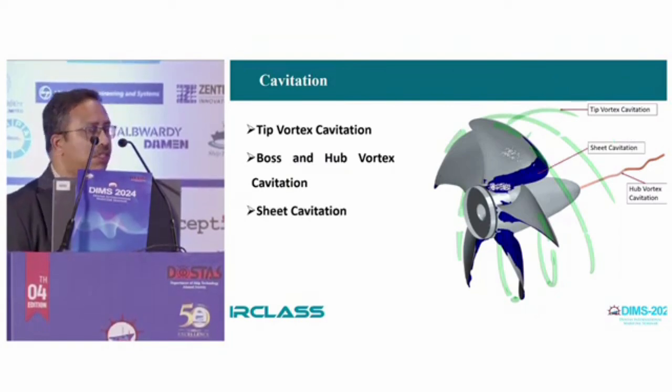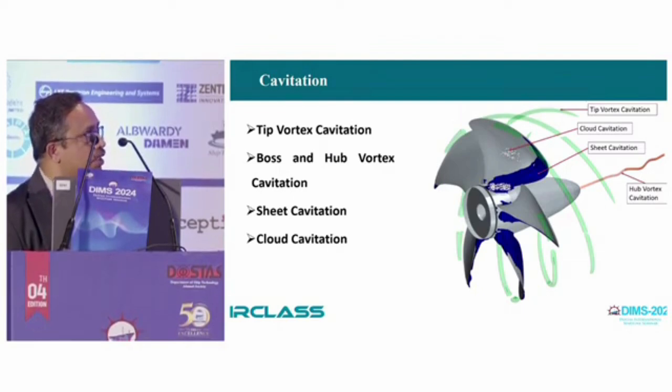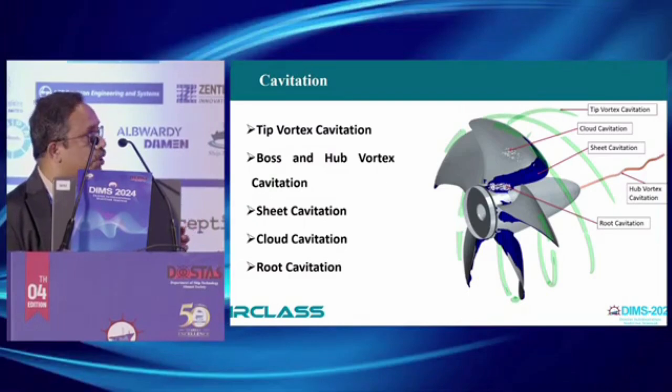The major source of cavitation in a propeller is the sheet cavitation, which we can see here. This is because of the high angle of attack that the propeller leading edge would be facing. And the cloud cavitation forms at the collapse of the sheet cavitation. Here, when this bubble cloud implodes, it creates damage to the propeller, and this kind of cavitation leads to loss in thrust. And the final one is the root cavitation, which is highlighted at the blade root. This is mainly due to the flow recirculations and formation of negative pressure at the root.